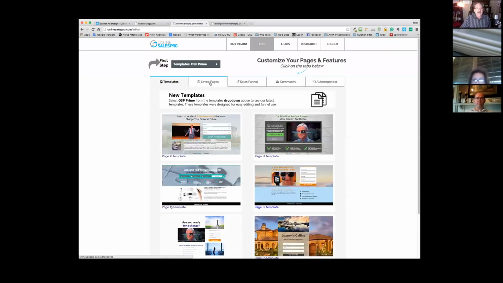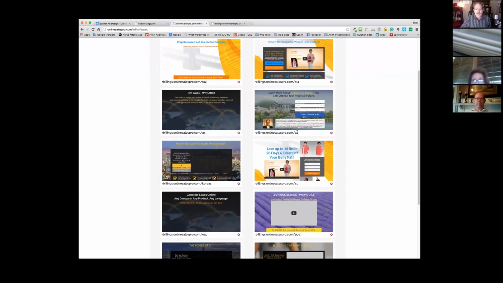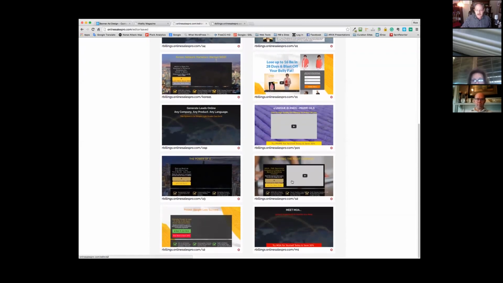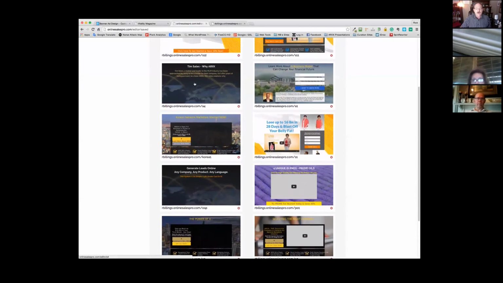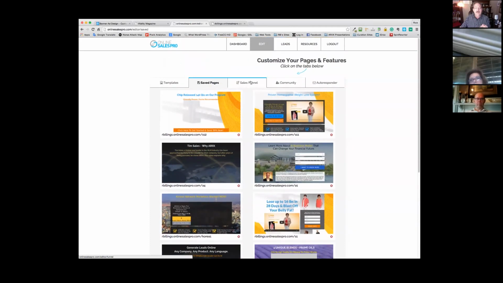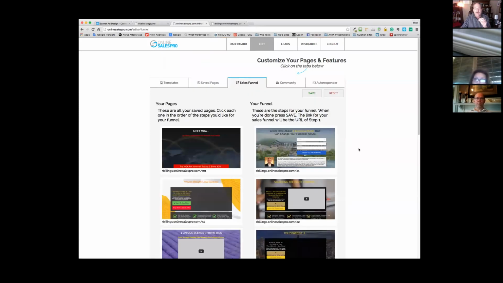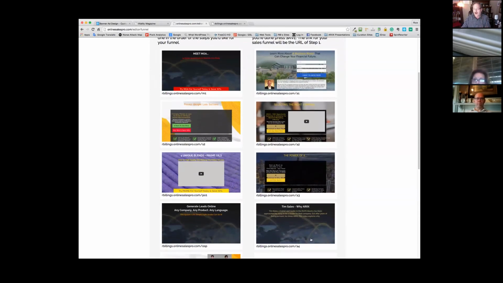So look at this right here. As we go to save pages right here, A1 is right here with your name with Online Sales Pro /A1, and then A2 is right here, this page right there. A3 is right there, and A4 is right here. So, what I wanted to do is go from A1 to A2 to A3 to A4. And that's also done in a funnel, okay? A1, 2, 3, and 4. But if you have it linked to that page, regardless, it's going to go there.